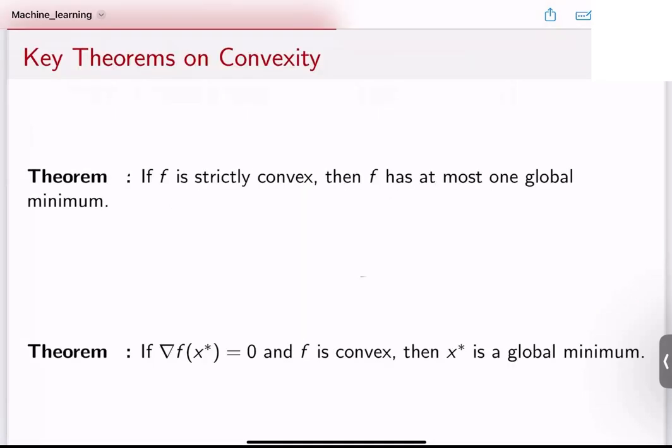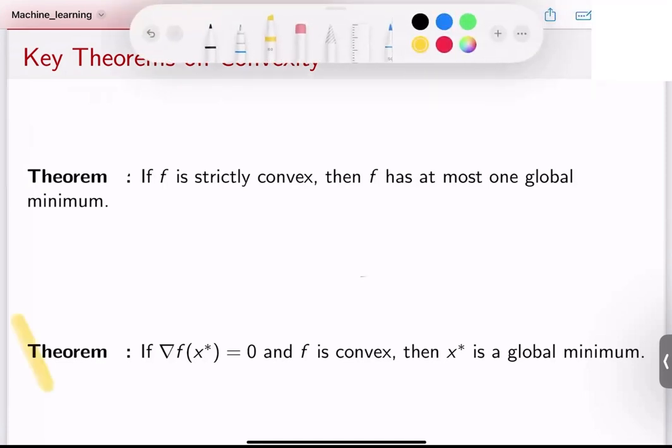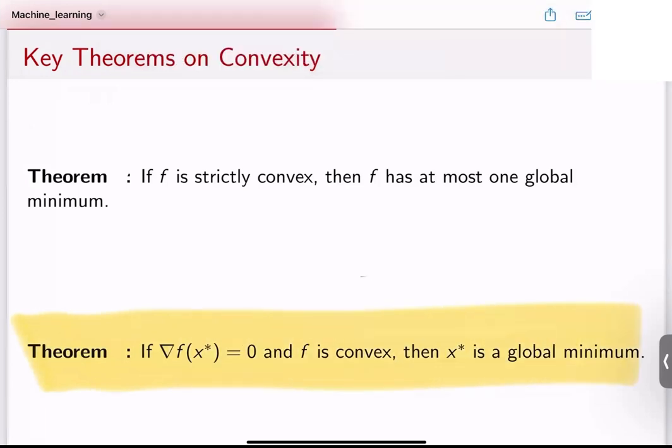I was going to explain this in detail, but I just literally said that. So you can just read these key theorems that are going to be needed as we go on in the course. The main theorem that you need to know is basically this one. If we have a function that is differentiable and convex, and I zero out the gradient, then it is a global min. A point that zeroes out the gradient is a global min.